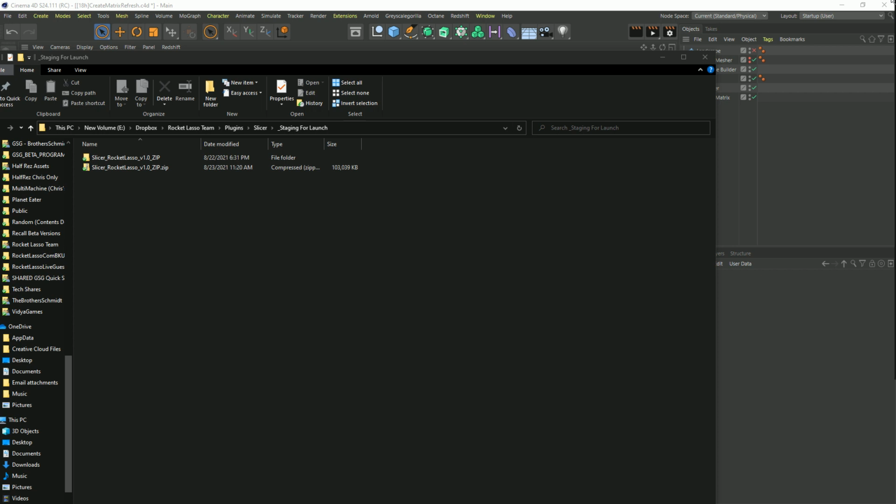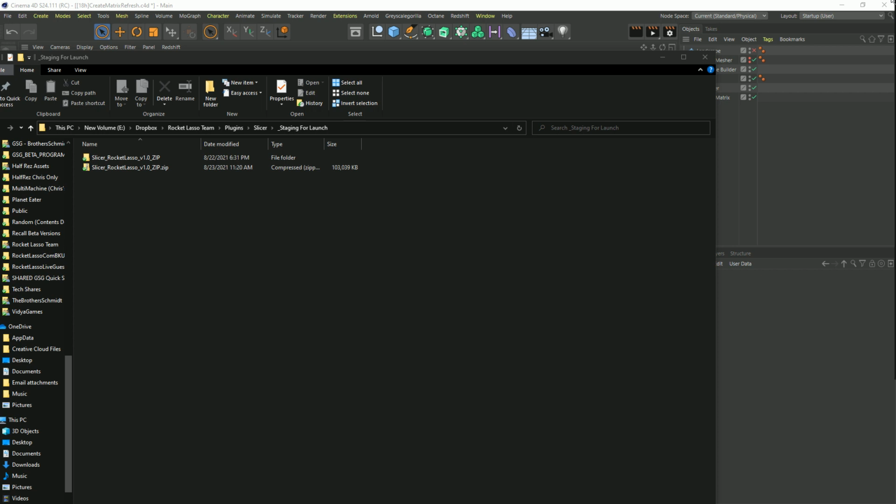Now, if you're on the Mac, there are two different versions that you have to deal with because of new security features that the Mac has. If you are in a slightly older version of Cinema, if you are in R20, then you are going to install that version. If you're in 21 or beyond, then this is the copy you want to install, and that would be if you're in Catalina, Big Sur, or beyond. So that is the version I am currently in.